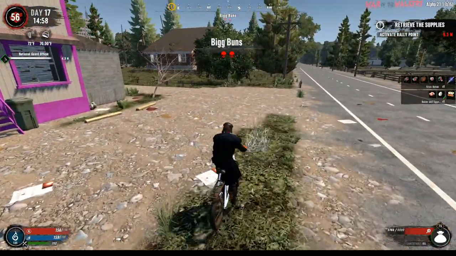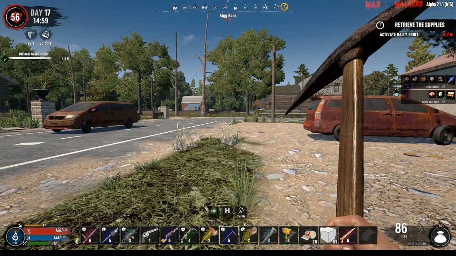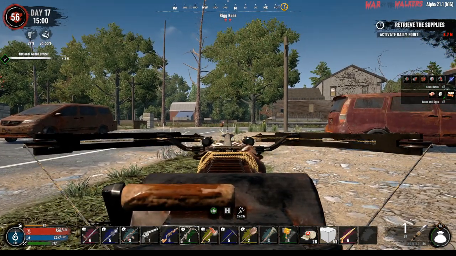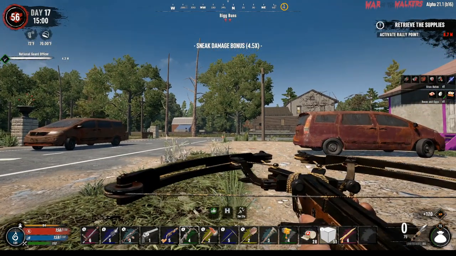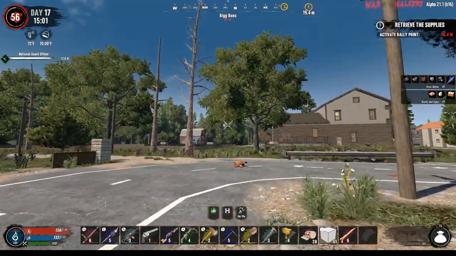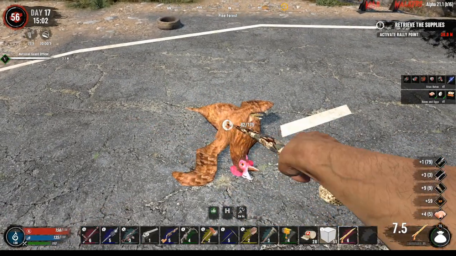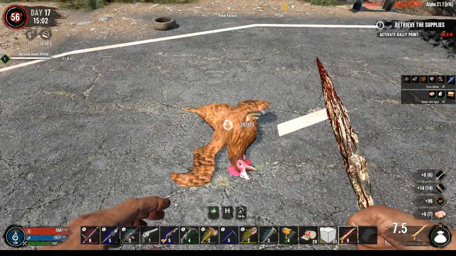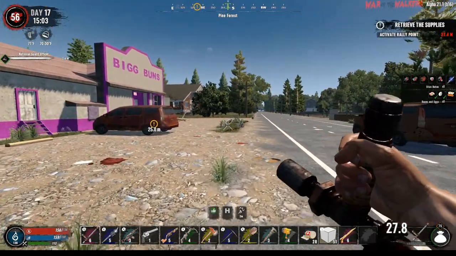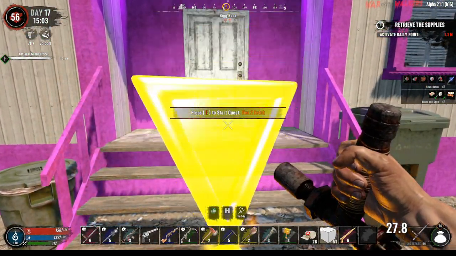There's a chicken! Where is it? Where is it? Where is it? Nice. Oh, you can even collect your bolts. I didn't know you could do that. I mean, you could do it with arrows, but crossbow bolts too. All right. All right, dude, here we go. This is a retrieve, tier two.